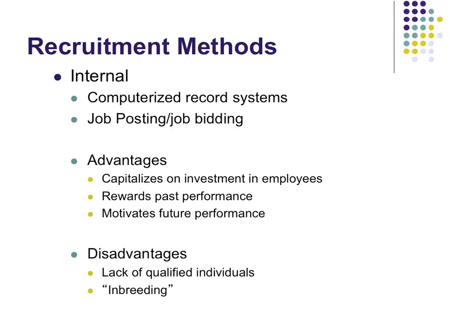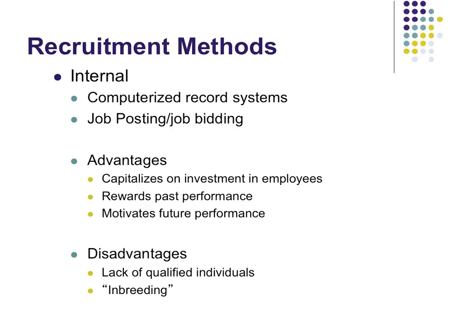The other thing that we can do is simply just put an all points bulletin out for everybody saying, hey, there's jobs available. If you think you're qualified, come and apply. And we want to use a combination of both of those tools, ideally. We want to be able to use a human resource information system to tell us who we think might be qualified, but those are not perfect systems, right? They're only as good as the information that gets input into it.